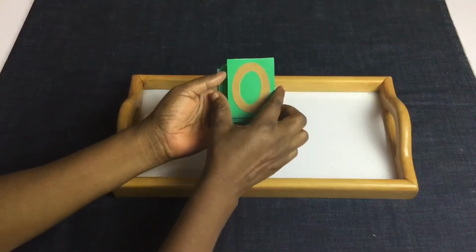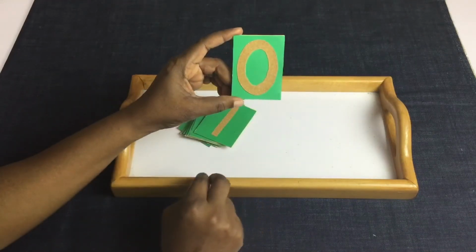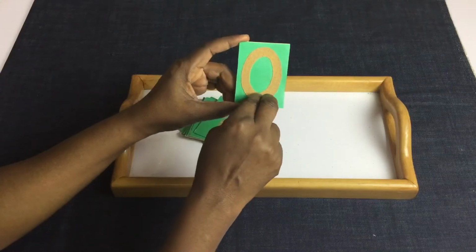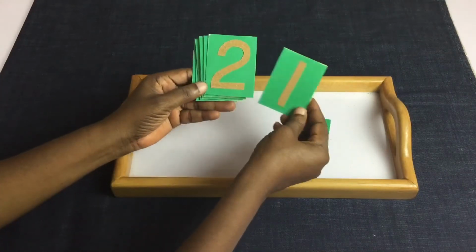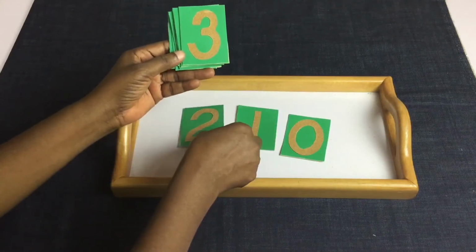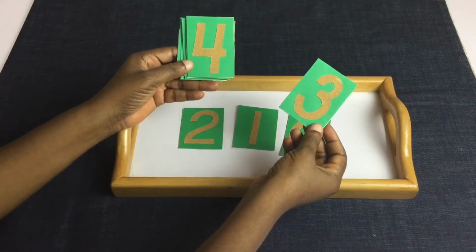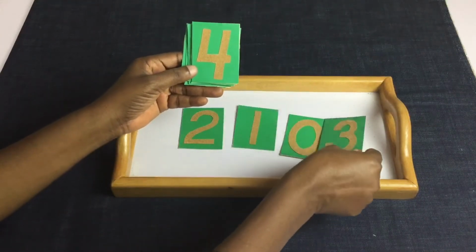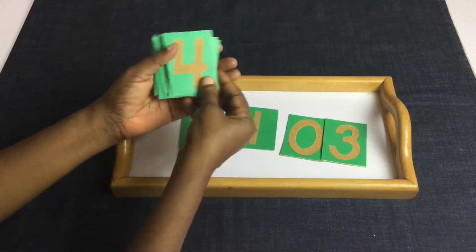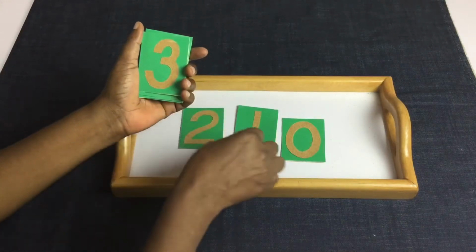The objectives of this exercise are showing the child how to trace the numbers on the sandpaper, learning to count from 1 to 9, making the appropriate association between written symbols and spoken word, preparing the child for the association of quantity and numbers.